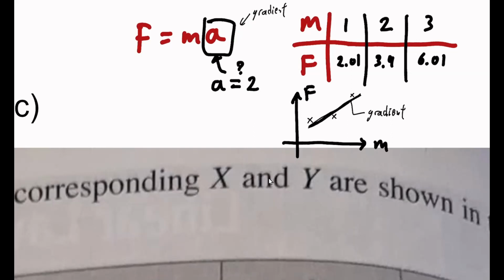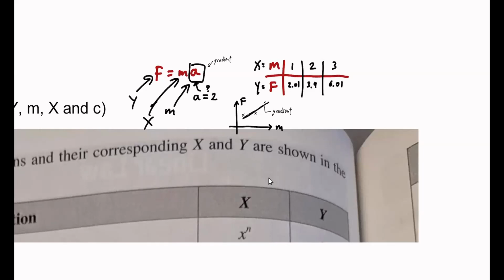Yeah, so this equation is simple because it is linear. What do I mean by linear? It means that it follows the format of y equals mx plus c, which you already know since Sec 1. This is y. In this case, your gradient here is your a. Your variable here is your x. Can you see that? And c is equal to 0. So this is very nice because it follows the y equals mx plus c format.